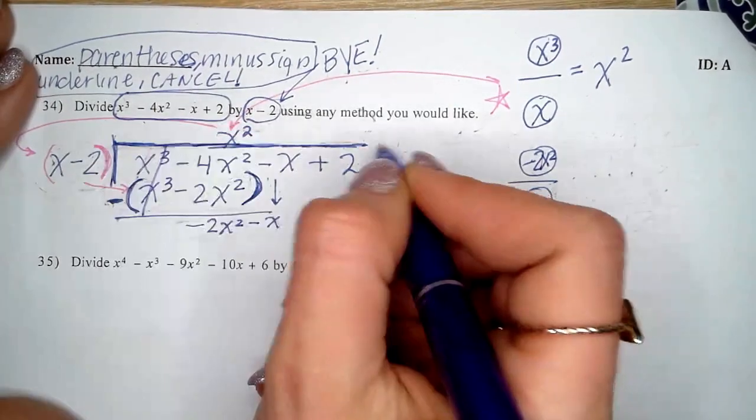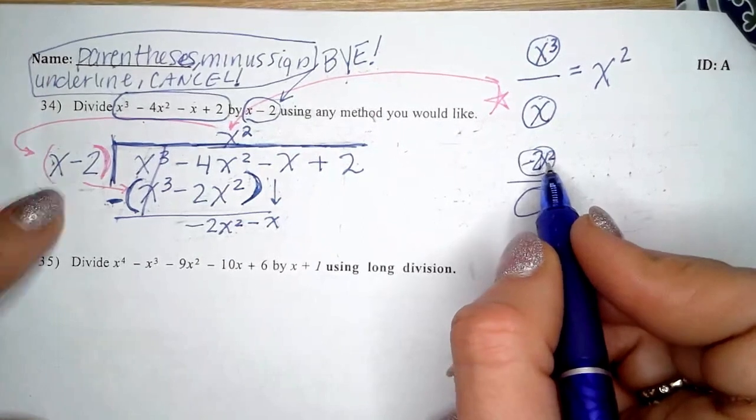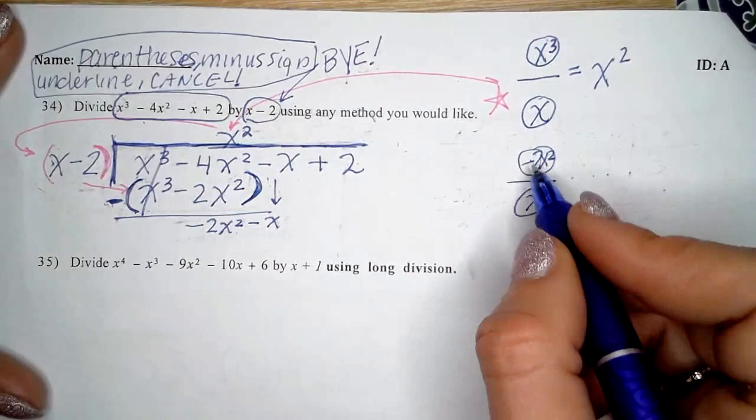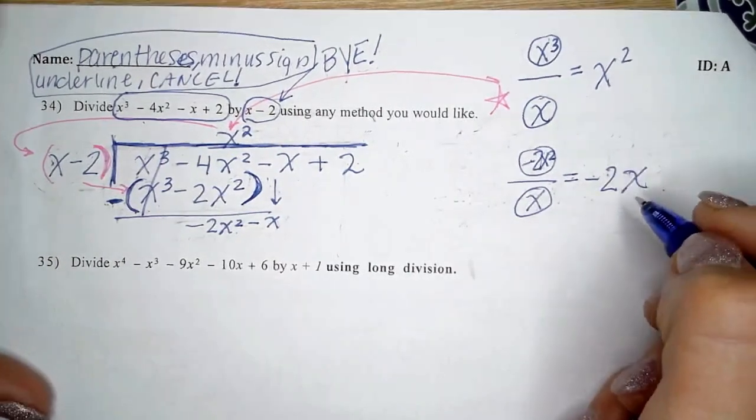So here's the castle. The upper class lives here, the royalty. So upper class is at the upper part of the fraction. Lower class leader is on the lower part of the fraction. Okay? What's that equal? Negative 2x squared divided by x? Good. And where do I write that answer?